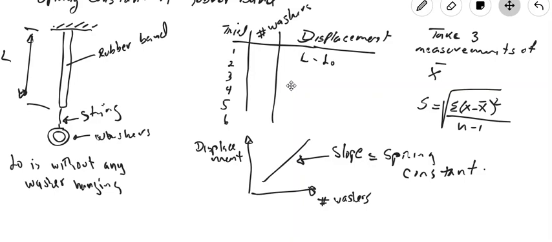So this is basically what this Lab 5 is about. You don't have to use any simulation for this Lab 5. It's all about working with these simple things that we can have at home. A piece of string, a rubber band, and some wire that you can buy at Home Depot or any other place. So it's a very simple experiment. These are very simple materials. You don't need to use any simulation to do it. So I think you can do a good report in this case. You can do a very good job.